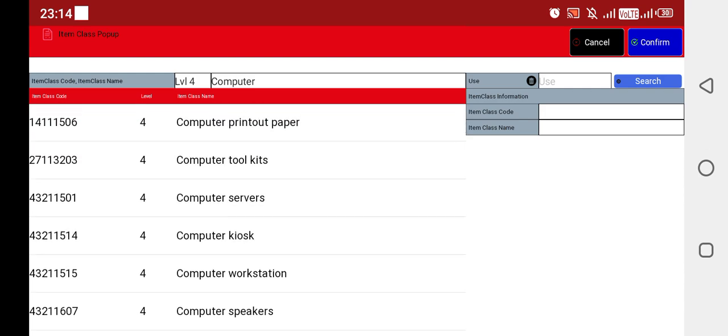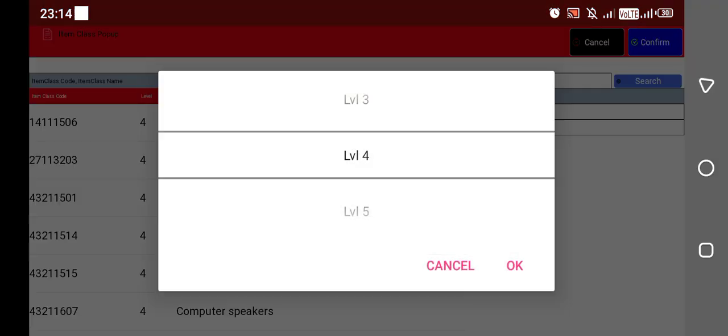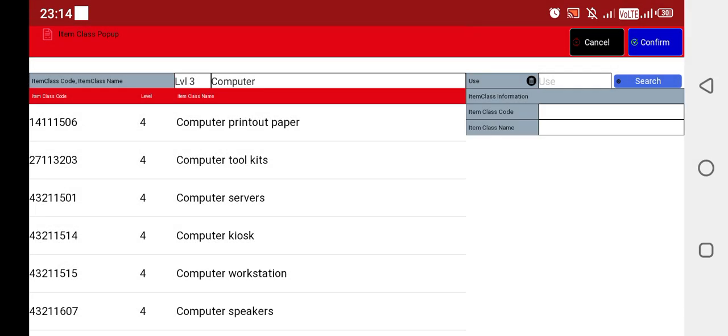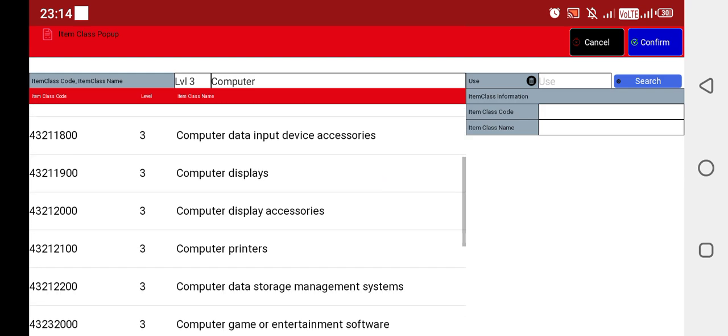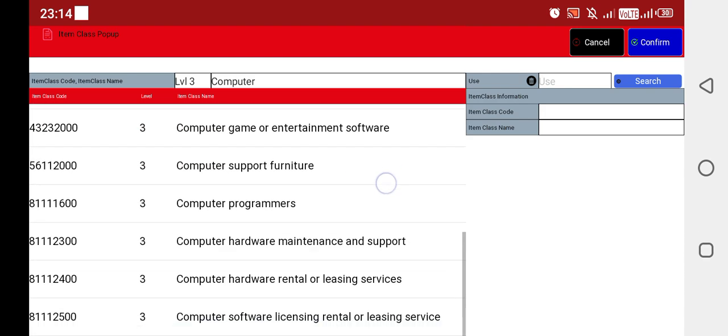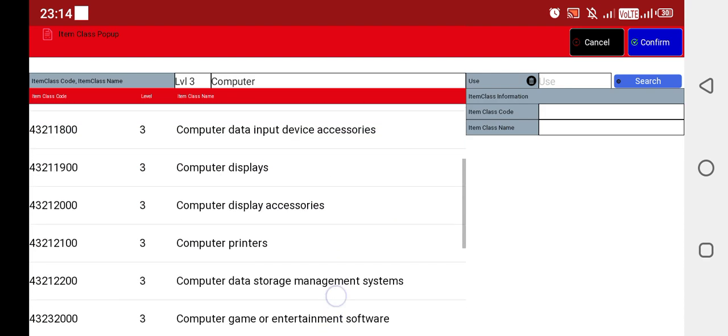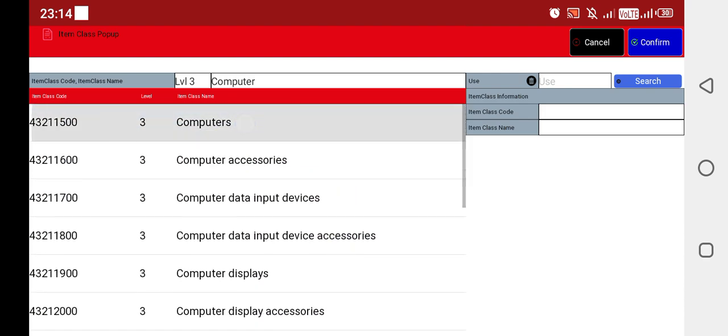Probably computer workstation will work, but I'll still not go with that. So I can adjust back to level 3, then search. I can see I'm getting computers, computer accessory, computer printers and all those manner of things about computer. Probably my computer is under this one.